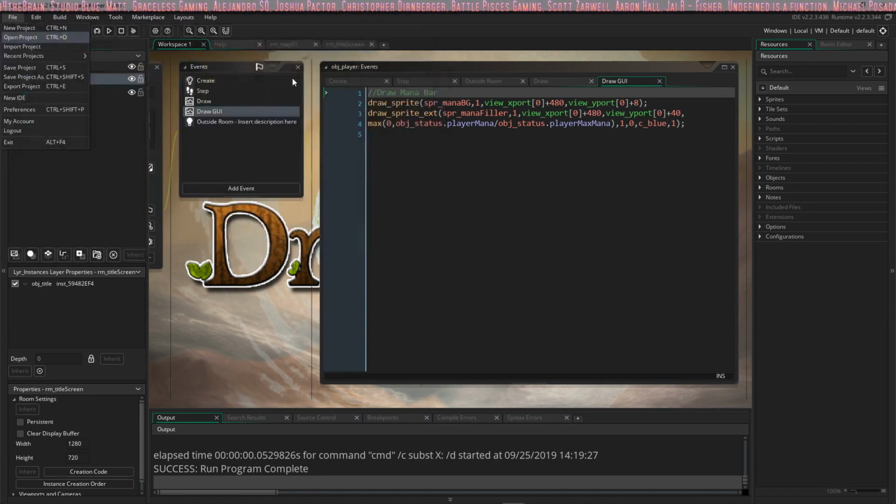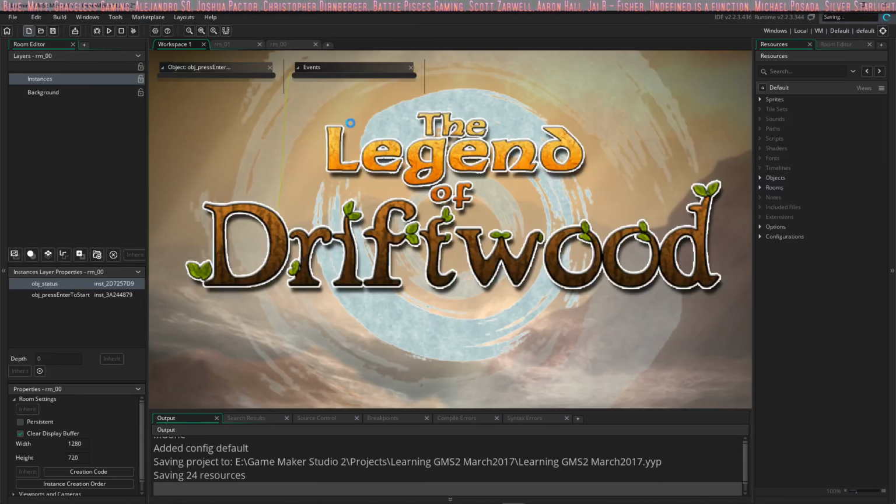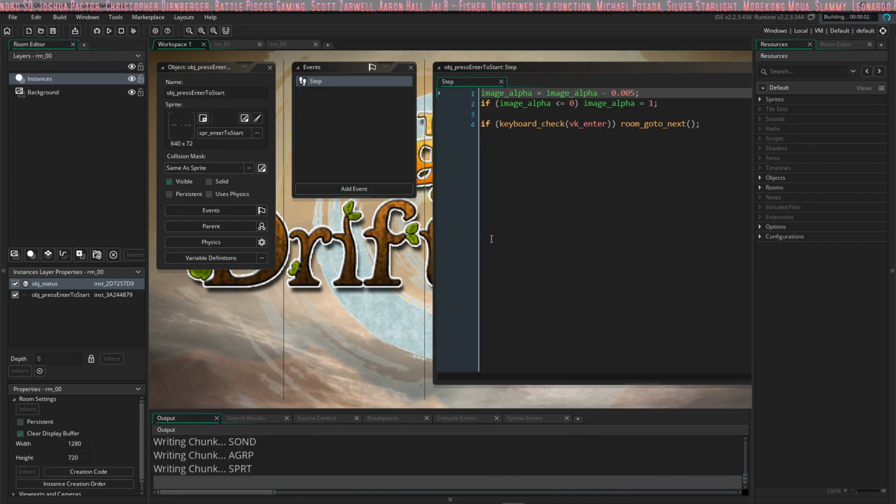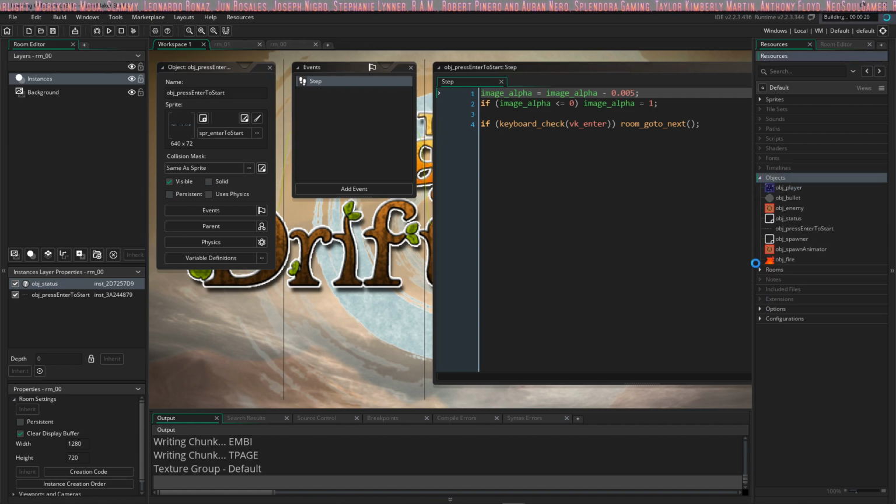March 2017. What is this project? Uh-oh, don't crash on me. I'm trying to load games too fast and run them. It's probably all bugged. Is this why I ditched the project? Because it just started crashing? It says it's building, but it's kind of frozen.